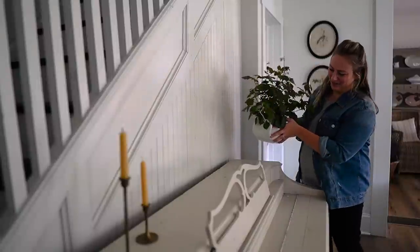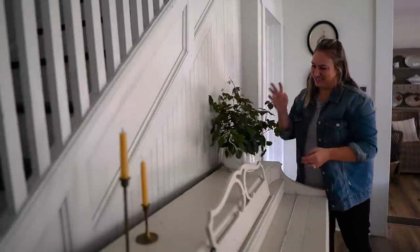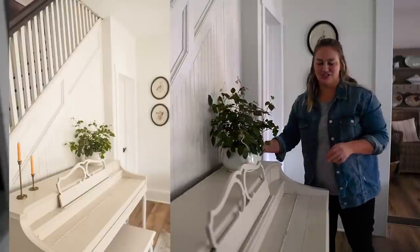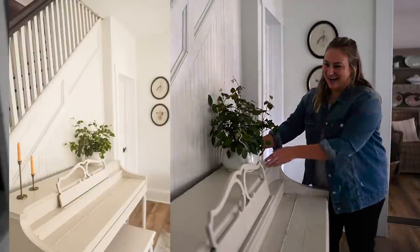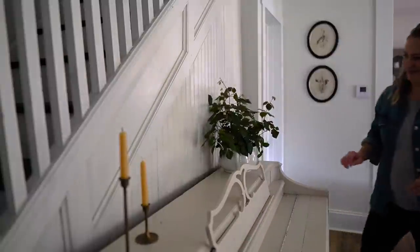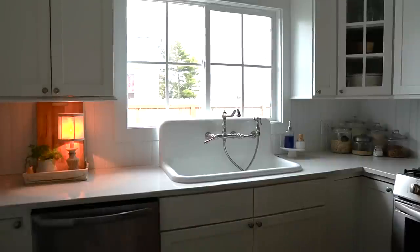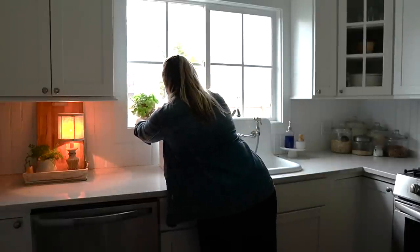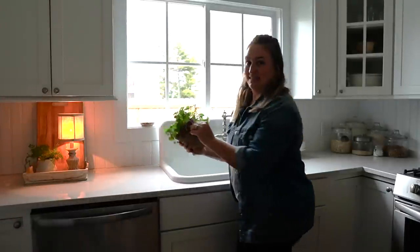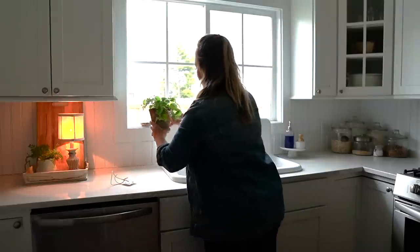I just love when you get home and you can just play around with the pieces. I think I'm gonna put this plant right here. She told me it wanted indirect sun, so it should be okay right here. But I love the look of that. I think it is so pretty and really complimentary for winter. I think I'm gonna put this right here, maybe. I still have to take the tag off, but there we go.